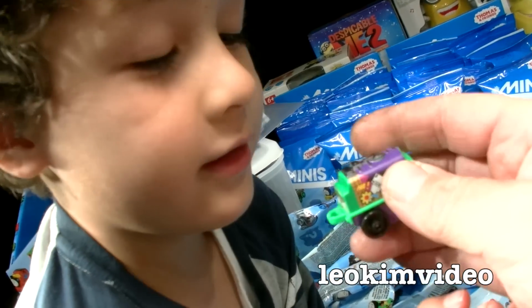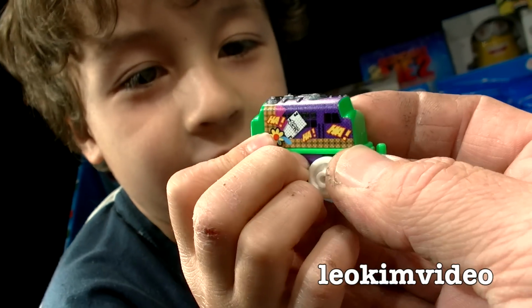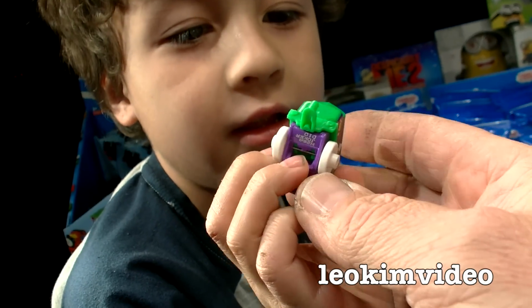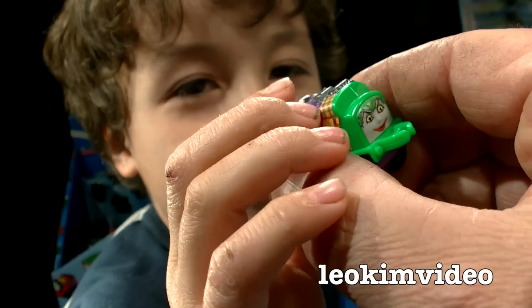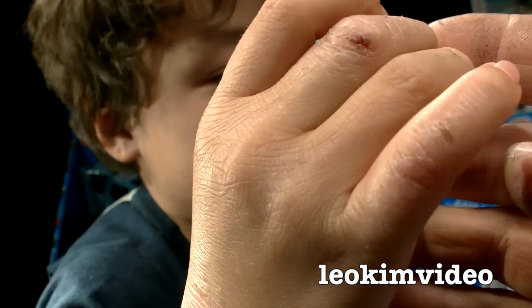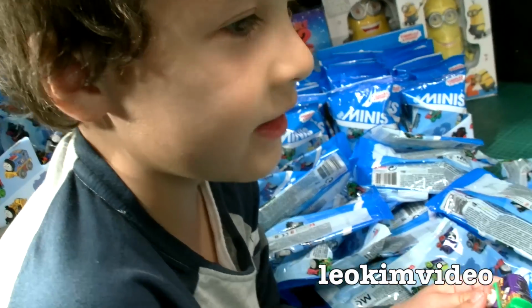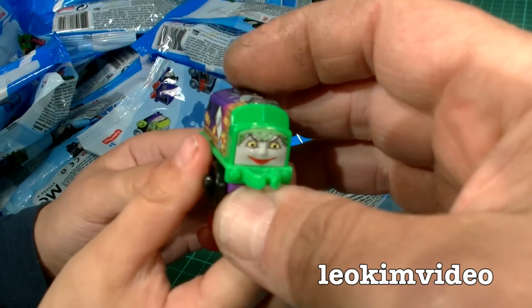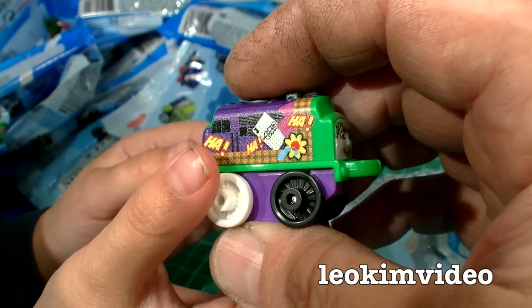Joker Diesel, oh my goodness me. Keep looking at him. Oh my god. It is completely amazing, that one. I've never seen him before. Do you like the Joker? Yeah. Do you? Yes. The sick clown has entered the building. That is completely and utterly awesome, that one.